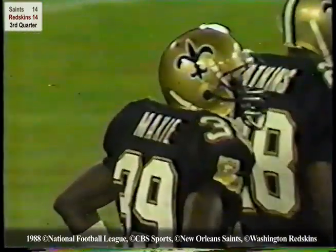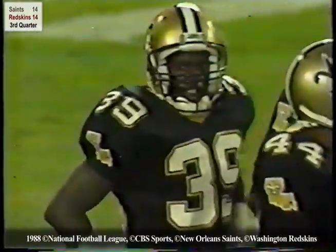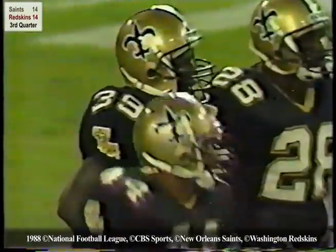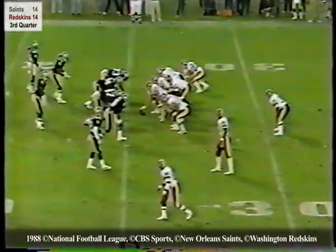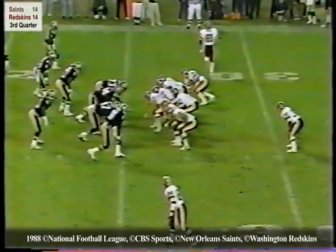They want to come up with a big defensive play. One thing about Doug Williams, he's not a mobile guy, but he has the ability, just like Bobby Hebert, to get rid of the ball quickly. He doesn't take a lot of sacks. And he's a great big guy. I mean, 6'4", 220 at least. That's the other part, his strength and then his quick release. You're not going to get him very often.